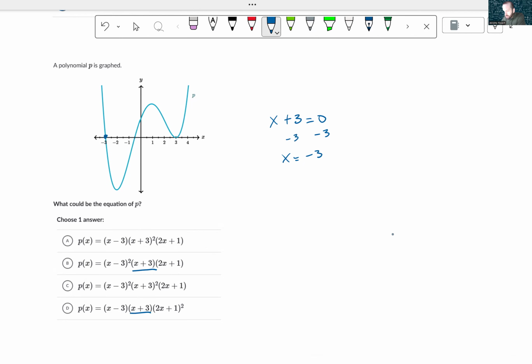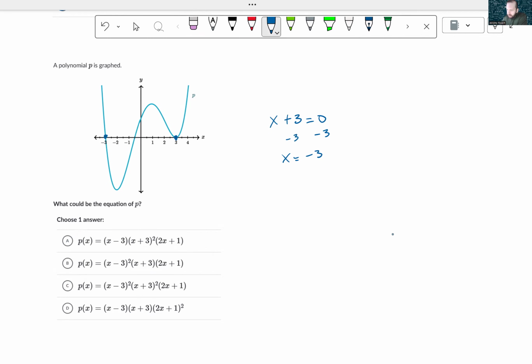So I see that here and here. X minus 3, if we set that equal to 0, that would be positive 3. And we do have another x-intercept at positive 3. So let's actually continue before we start crossing things out. I want to say let's cross these out, but because we've got 3's in both of these, let's just solve the entire problem.